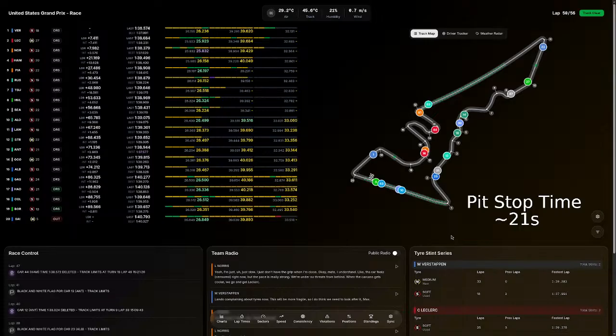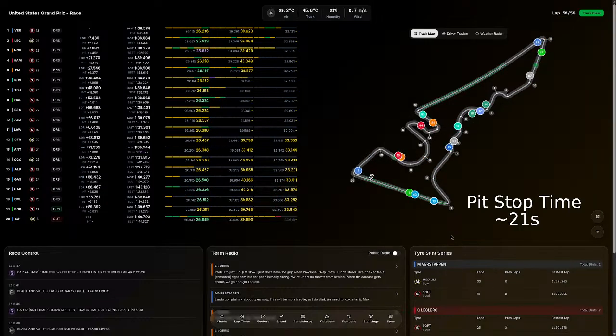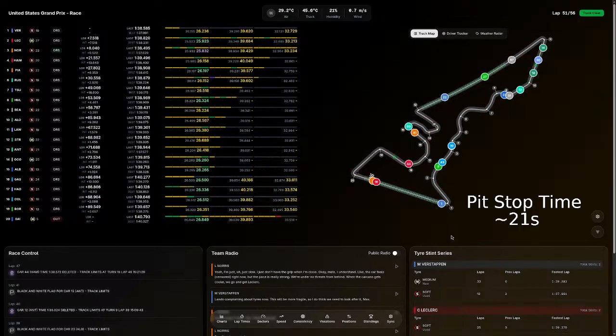But he cannot make a mistake here. But looking at the rear end for Leclerc, and Leclerc is trying to overtake. And Leclerc counters.